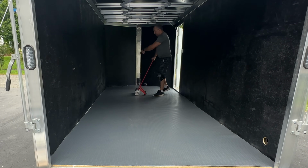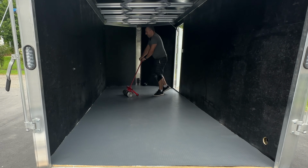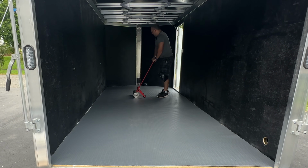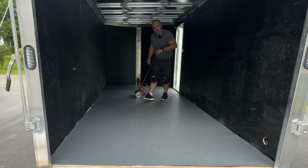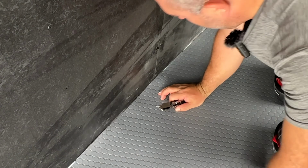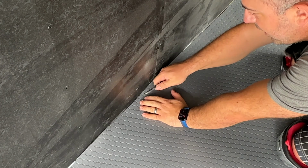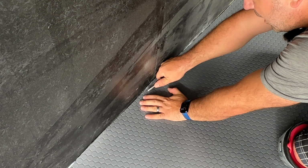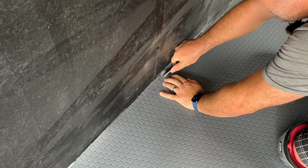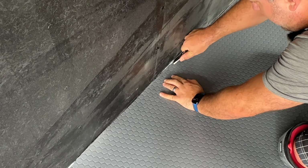Now I can tell that in two spots over here, the flooring is actually touching the wall and that's causing it to kink a little bit. So I'm going to trim those two pieces real quick just so that it'll lay flat. If you can see it right here, there's a little bit of a bubble, but that's not because there's something under it. It's because it's actually touching the wall here. So if I give it a small little relief cut, it should eliminate the kink that's happening in here.